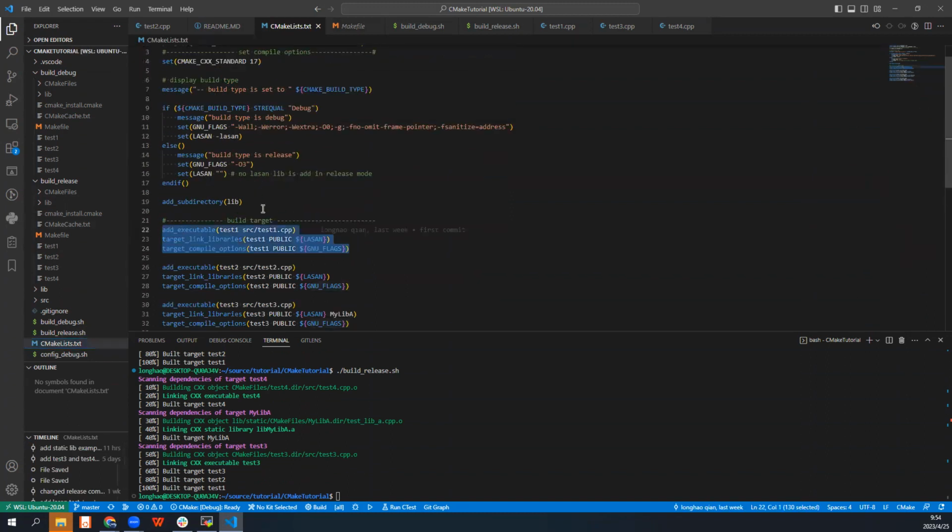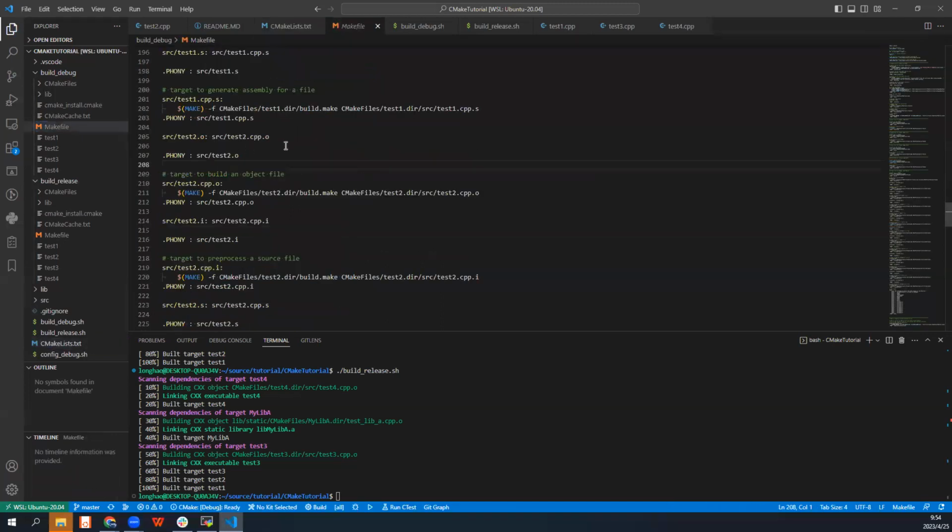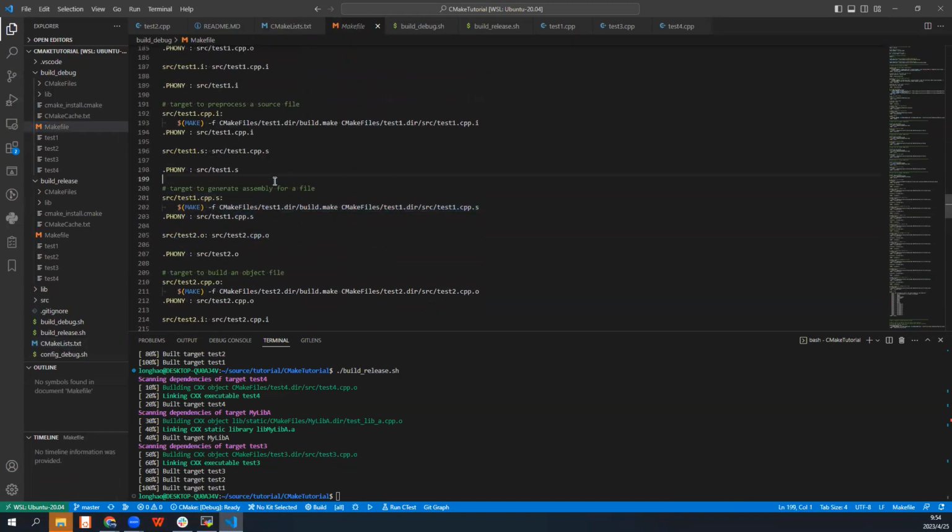CMake is closer to a high-level programming language, and this one is a very low-level language for the build system. This is one of the reasons I recommend you to use CMake rather than directly writing the makefile by yourself.